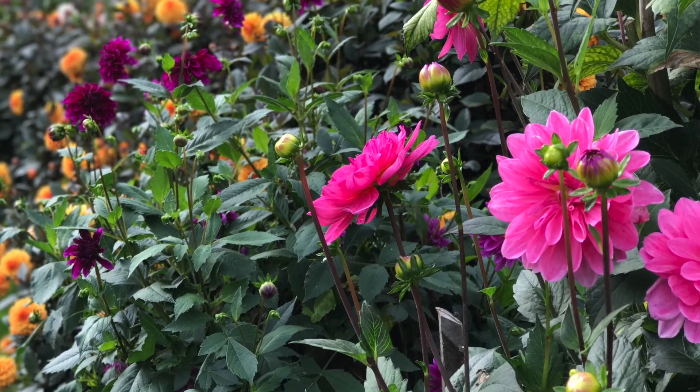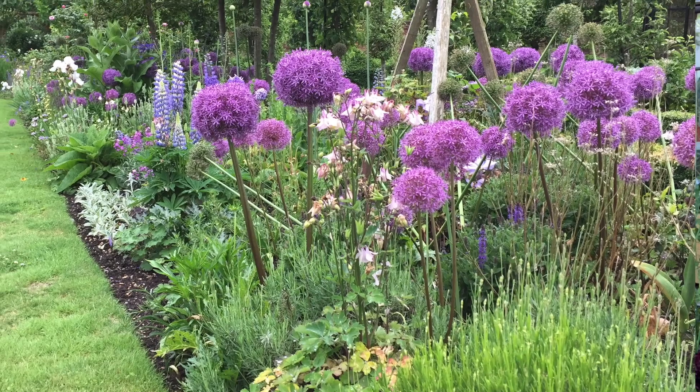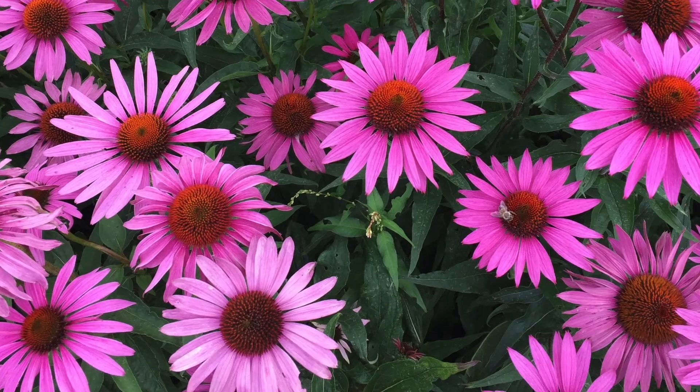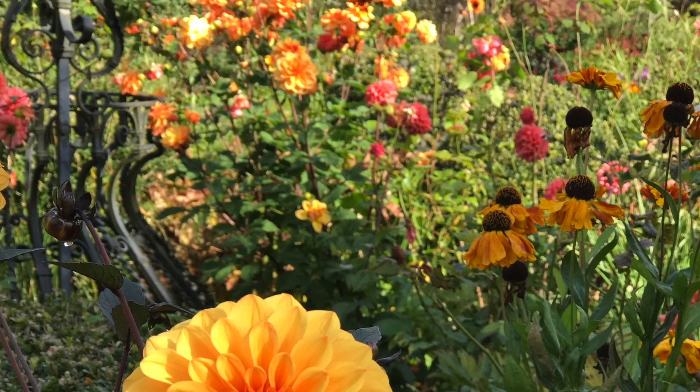Most plants will only flower when they reach maturity, because flowering takes an awful lot of energy on the part of the plant. However, some plants will set out a flower if they are in a particularly stressful environment, for example if they're experiencing drought stress. As gardeners we seek to raise healthy strong plants that will flower because they are happy, and there are so many different ways in which we can make our plants happy. Respecting the plant's life cycle and natural needs is all part of understanding how to garden and being a good gardener. At the end of the day we are the custodians of our gardens and our plants are the residents, so we really need to look after them.